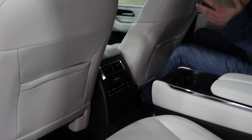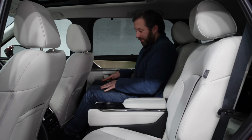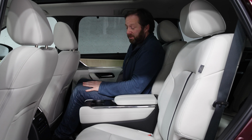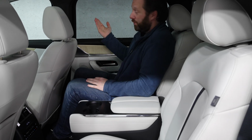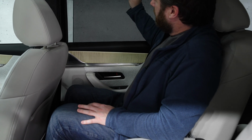But there's also quite a lot of room in general. I like that these front seats are raised, so I can get my feet in underneath the seat in front. If I do want to stretch out, you can obviously adjust the rear seat as well, so you can adjust the angle of the rear seat. And you've got pretty big windows as well. And if you want a little bit of extra privacy, you've also got these blinds as well.